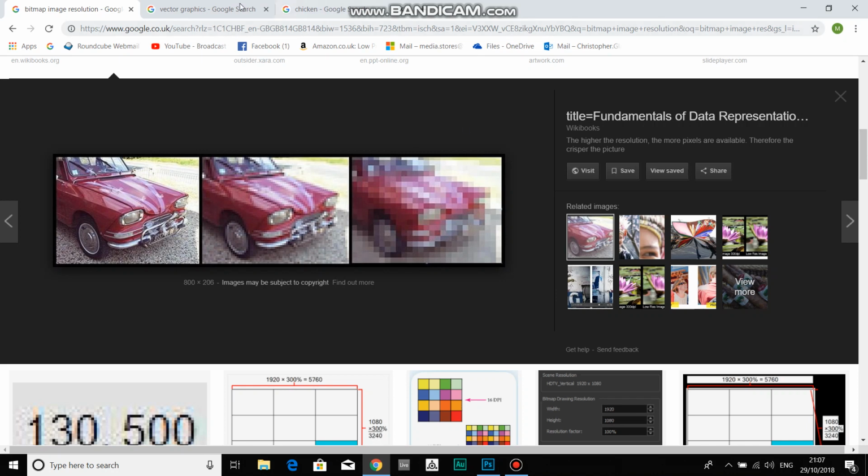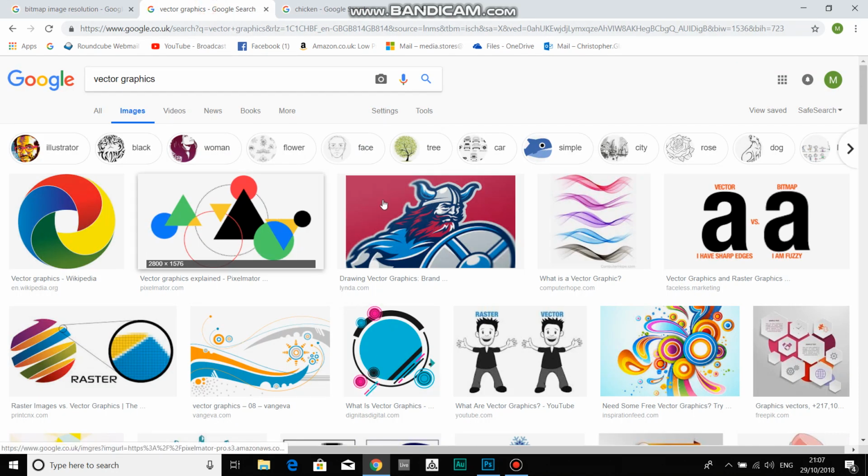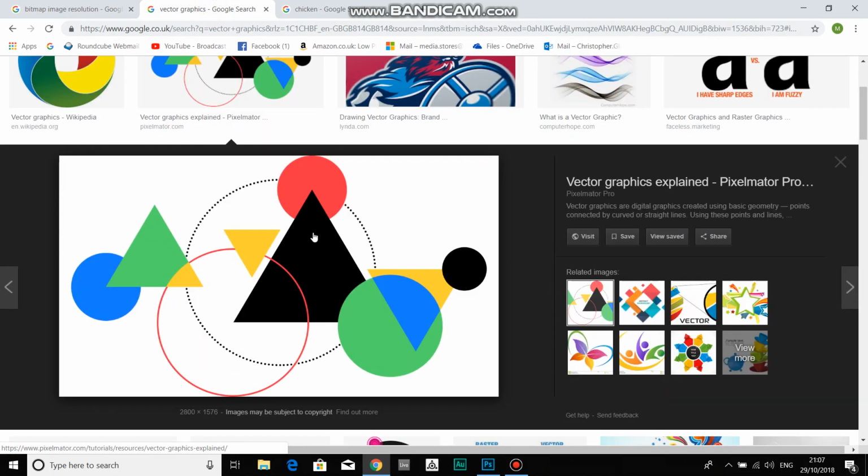Bitmap is different to vector graphics, which are these things here. If I just click on that, we can show you that. This works in a different way. If we look at the triangle here, these 3 points are the vectors, and then the computer draws the graphic between those points, and regardless of what resolution or scale or size it is, it will always be a very sharp image.